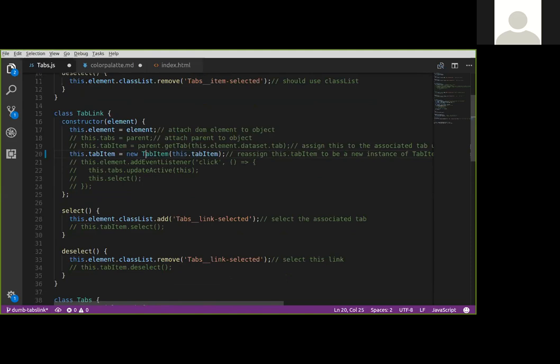There. That's the mistake I made too, actually. Because you don't want your tab to have a tab item. You want your tab link to have a tab item. Okay, why? Because there's a one-to-one relationship between tab links and tab items. But the tabs object will have 3 tab items.